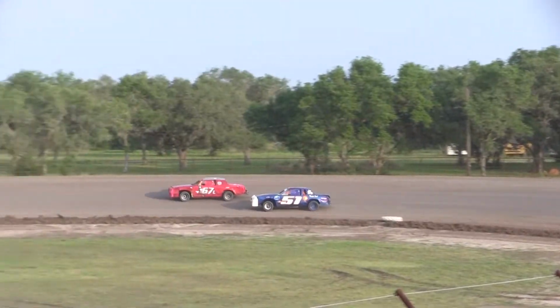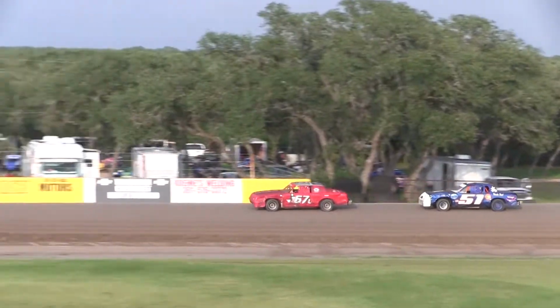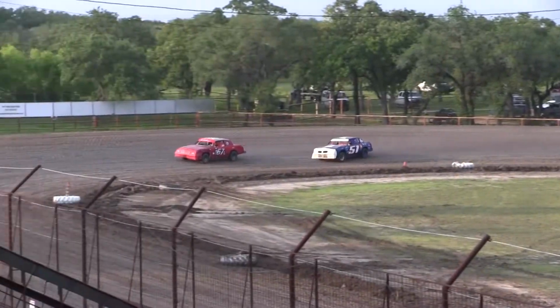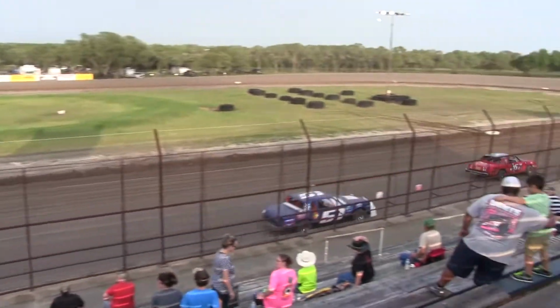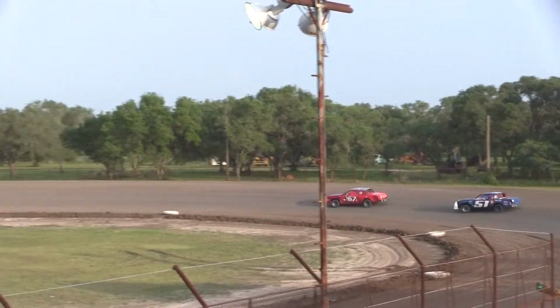Even though the field's spreading out just a little bit, still everyone fits on the same straightaway. A little bit closer racing than heat race number 1. Caney still your leader into turn number 3. Daniel Ware setting up to run the inside of the racetrack, maybe get a good drive off the bottom of turn 4. Not going to be good enough. Still Caney with your lead, 5 down, 3 to go. Daniel Ware hangs on to that second spot.